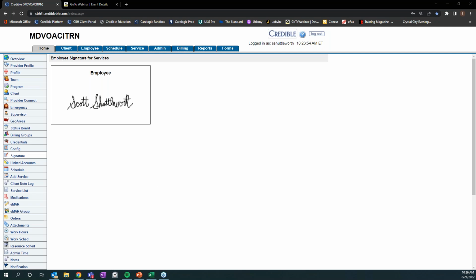If you are a supervisor, and this is a note that you'll just want to make for yourself and bring to your project team, you should also have a supervisor box here. This is what gets added when you begin to approve services as a supervisor: that supervisor signature. If you don't see that supervisor checkbox or signature box and you are a supervisor, just make note of that and make sure that you bring that to your project team so that we can make sure that you get that checkbox, signature box.